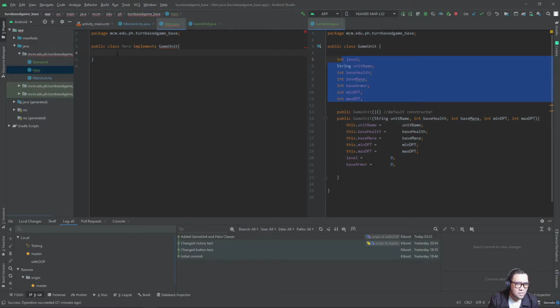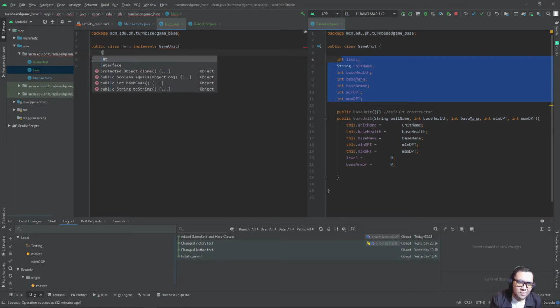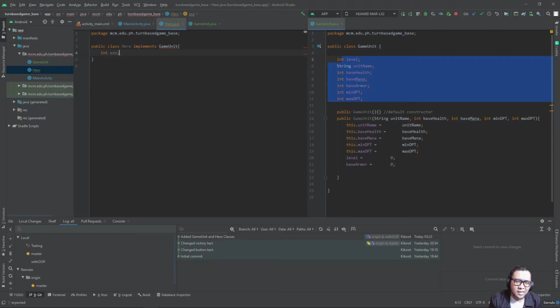So, let's say, what do you think is the unique characteristics that game unit has or doesn't have that we will need for hero? For example, hero implements what we call experience system, right? Meaning that each monster that we kill, they will receive a fair amount of experience in order to level up. So we will be adding it in XP or experience.